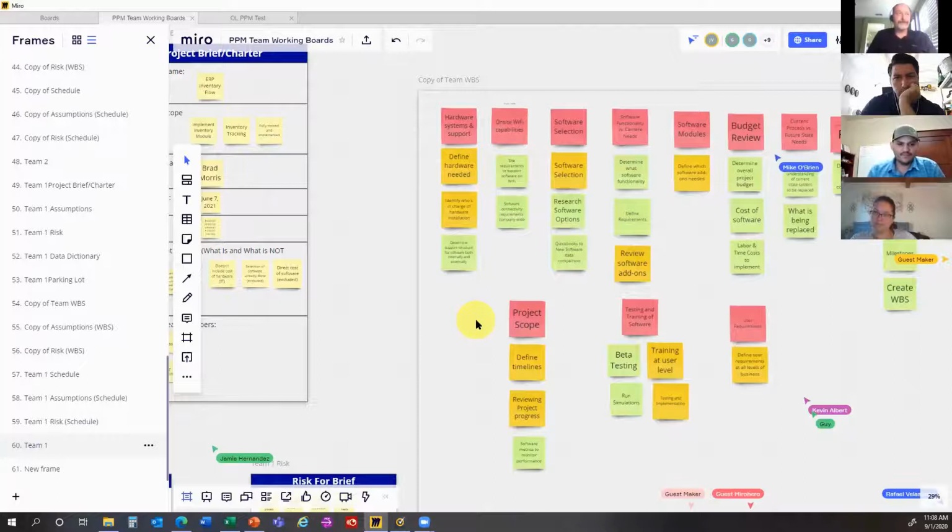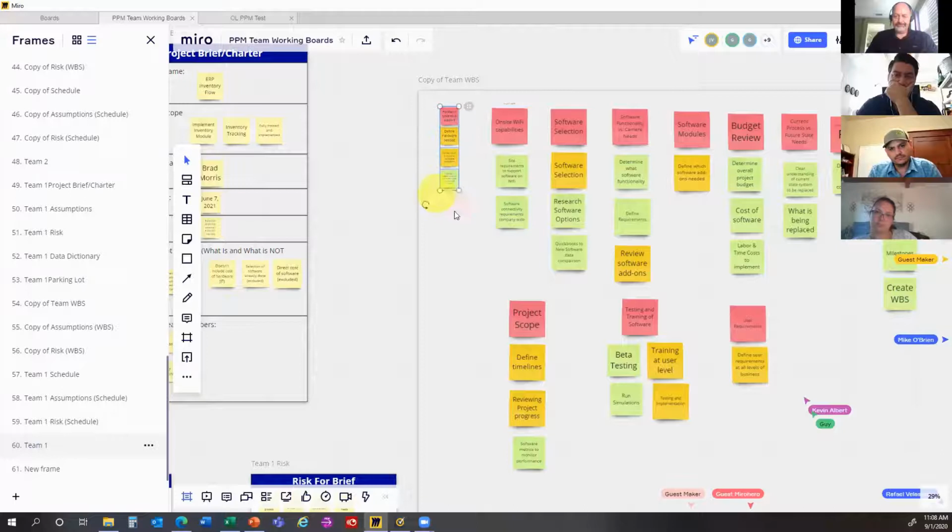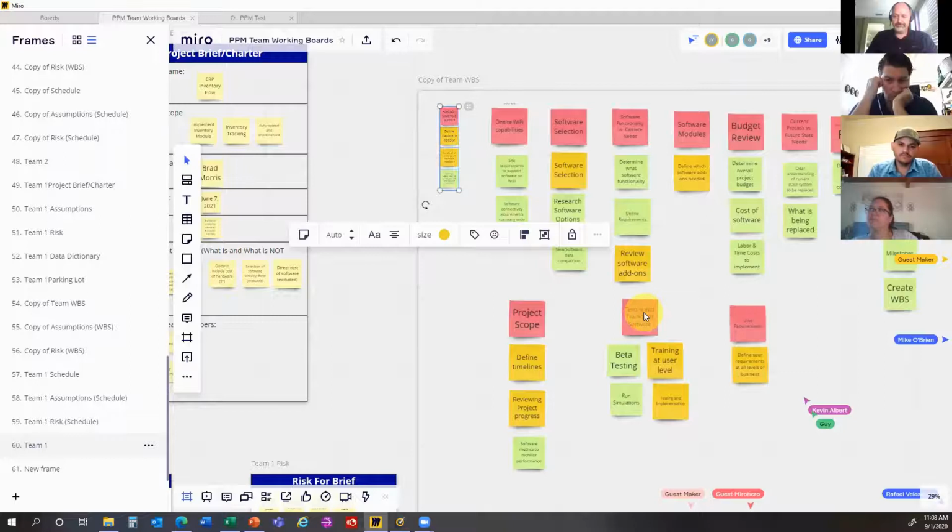So each team is going to go back. I'm going to send you back into the teams, and for the rest of the session, for at least the next 30 minutes, I want you to go through your work breakdown structure and rearrange it. You can shrink your sticky notes by just grabbing them and shrinking them. That way you can add more stuff on this board. So just shrink the board size and keep everything inside the board size.